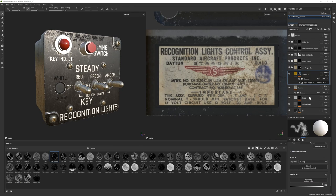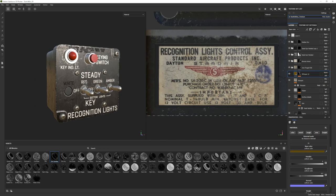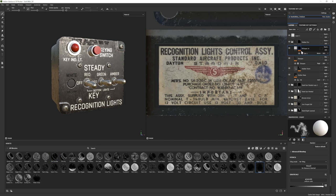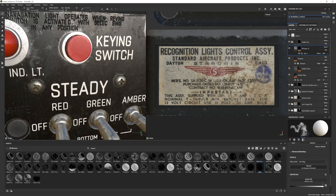So just like all the other dirt and grunge, we're gonna do that with a fill layer, and I can drag on whatever masking effect I want to create that. Also, that little black rubber button was looking too clean compared to all the objects around it. So once again, adding a fill layer, we can add a little bit of dirt or grunge on top of that. I like every object in my scene to have a little bit of dirt or some sort of smudge on it, so there's an imperfection on every object.